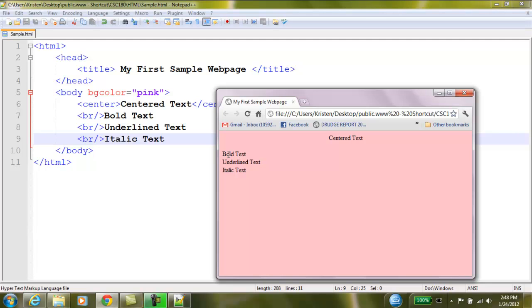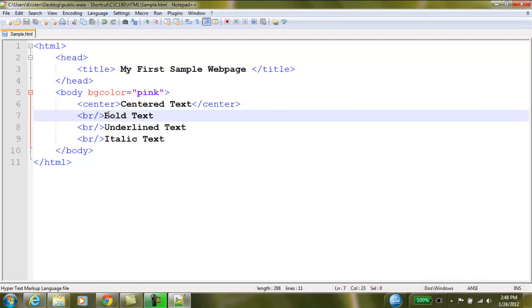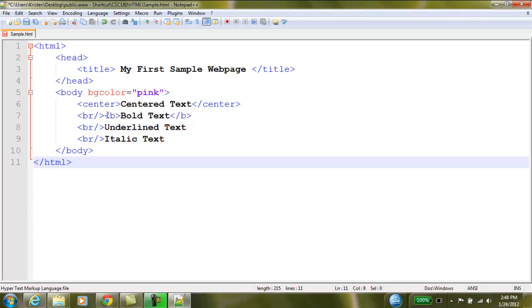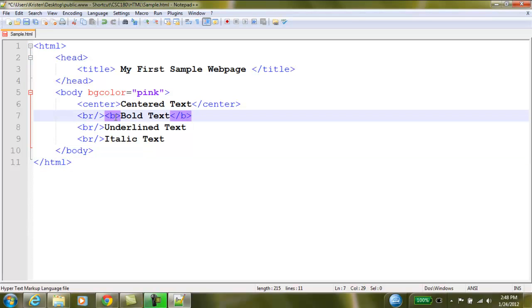Next thing we want to do is make this bold. To make things bold, we're going to use a B tag. Now this is technically not the way it's done in the newest form of HTML. However, this is the way most people who write their own web pages do it. So this is going to be around for a while, and I'm not going to worry about it.